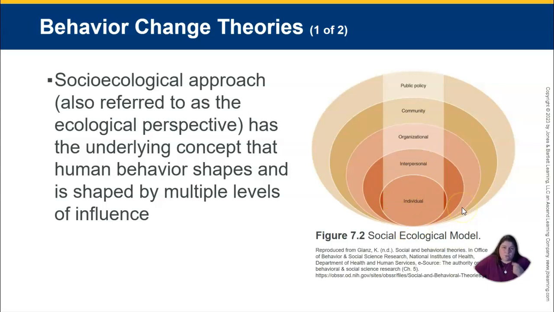You've got your interpersonal. These are things like your friends, your family, those you communicate with regularly. If you have one type of interpersonal connection, that might influence your behavior differently than another. That's where the term peer pressure comes in. You've got organizational level, so this might be in your school or work settings. Your community level, so where you live and what you have access to can impact your behavior. And then there's the policy level, so what policies or laws have been implemented, like smoking bans, that could have an impact on your health behaviors.